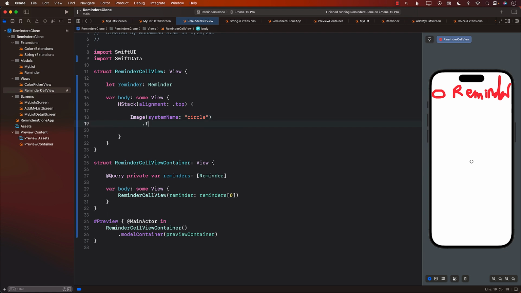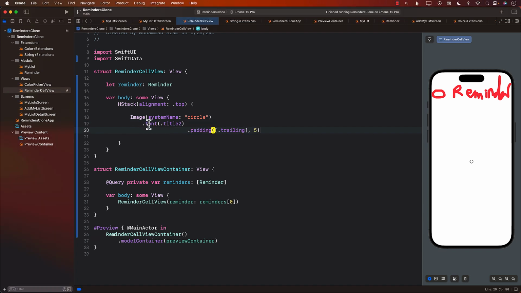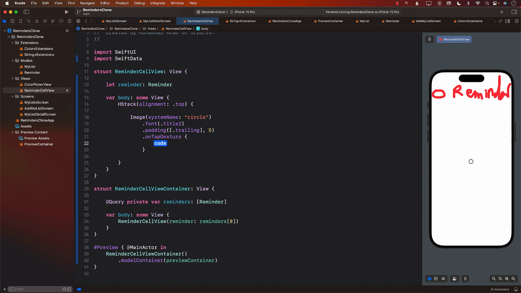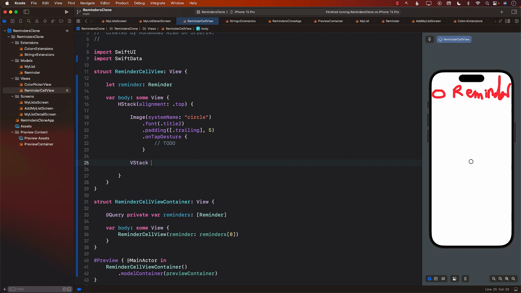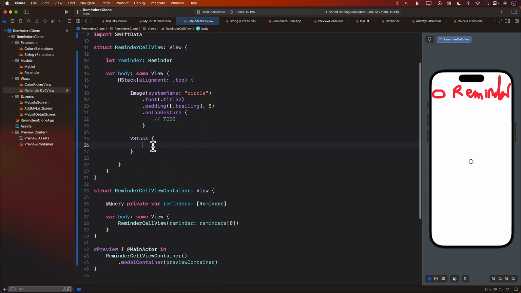You can have different fonts. Let me go ahead and copy all of these things because, you know, these are just styling things. You can figure it out later. So there we go. It's a little bit bigger now. And it will have an onTapGesture, and we will do that a little bit later. We're just trying to make sure that we can create our view part of it, meaning it looks nice.